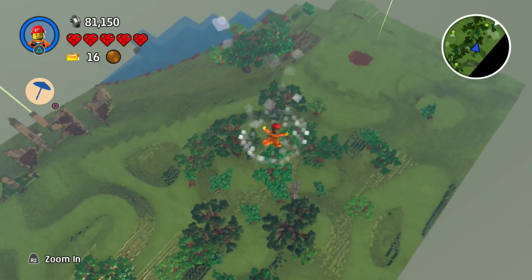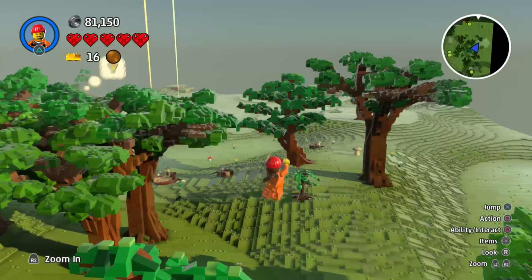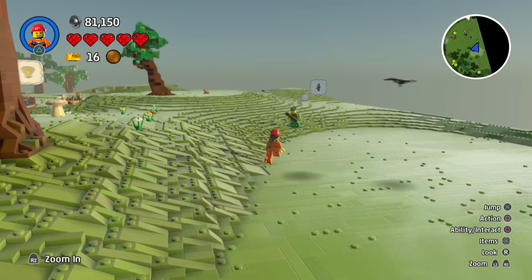I don't think there's any true way to 100% areas like this. I think they just keep on spawning new stuff. Maybe I'm totally wrong. You guys can let me know. The first tutorial worlds, I think they made it so that, of course, you can continually find more stuff. But I think everywhere else, like these places, you can keep doing things.